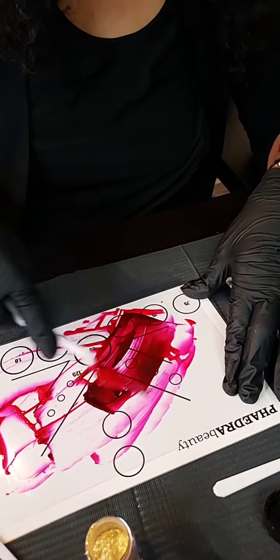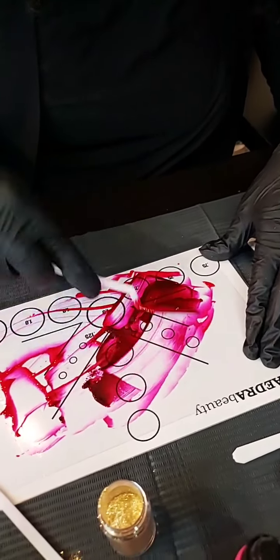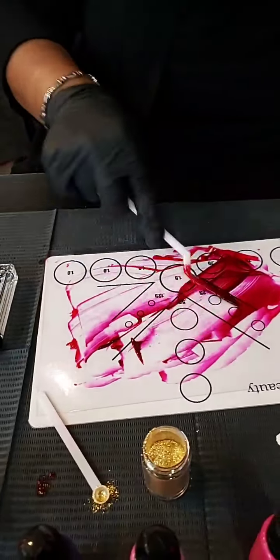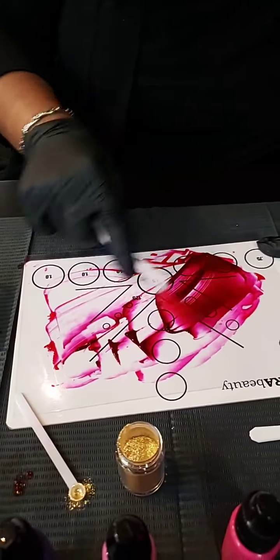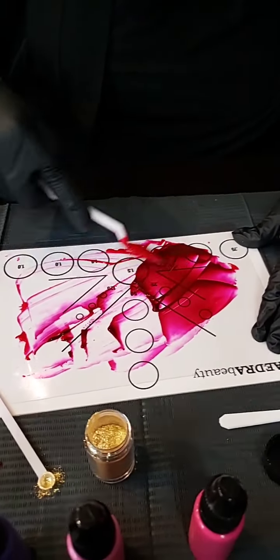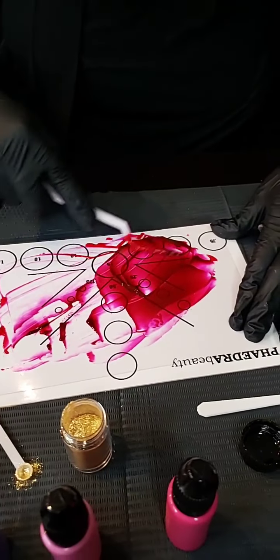Ooh, it's like, ooh, yeah. See that? So you just want to deepen your red a little. Ooh, look at that gold popping. Can you? I don't know if you guys can see this. Unfortunately, you cannot. Okay, you might have to put that on your hand.